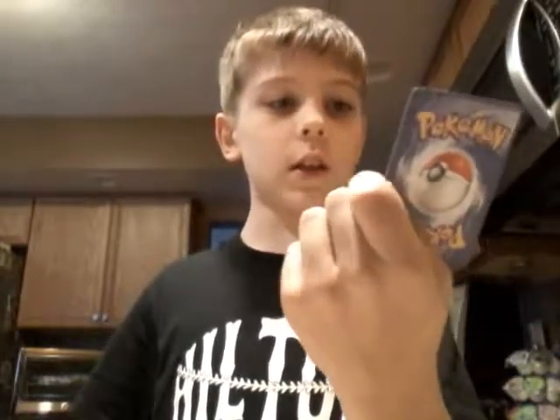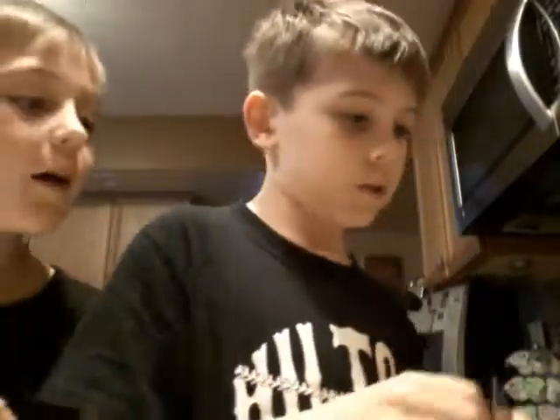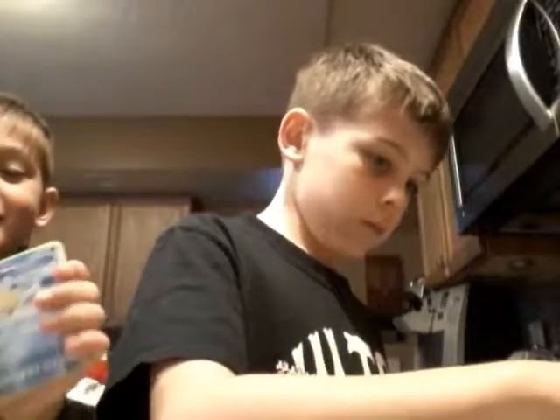Not actually a Toys R Us Cosmog. I'm gonna hand it over to Pokehunter, guys. And guys, you can tell it's faked by the tin, because it said Sun and Moon Evolutions. What's Sun and Moon Evolutions? Yeah, I didn't even notice that. There's no such thing as Sun and Moon Evolutions.